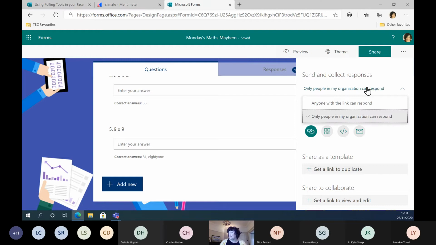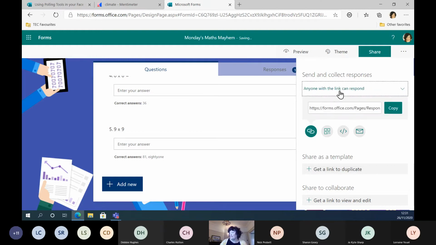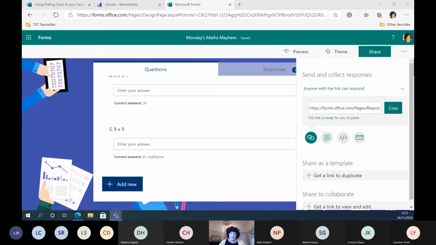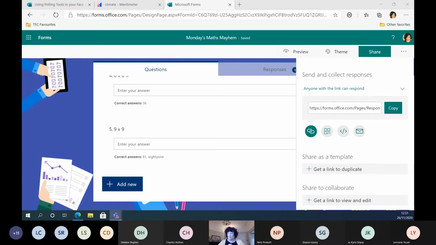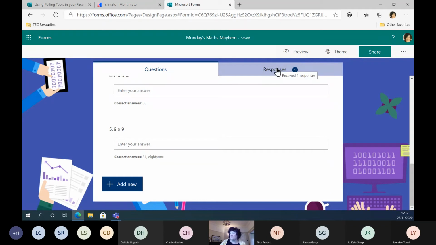Oh, hang on, I need to check. Can you see here on the screen that I've got it checked to anyone in my organisation, and because some of you aren't in my organisation, I need to share it to anyone with the link. So I'll copy that again, ignore the first one, go for the second one. Let's see if anybody manages to fill it in. And then we can see, if you can't fill it in, I'm sorry, but we can at least have a look for the responses coming in. So hopefully we'll get some responses on the right-hand side.